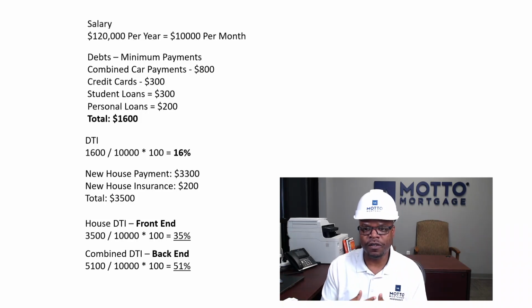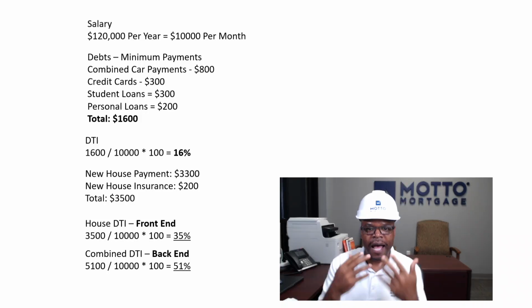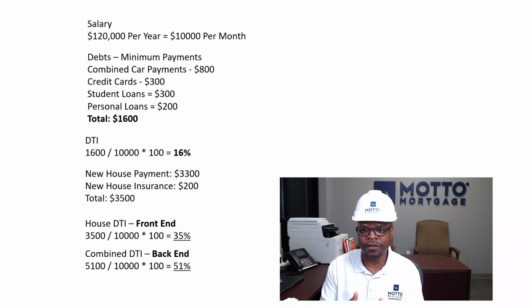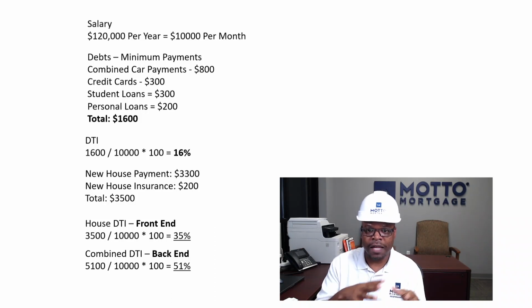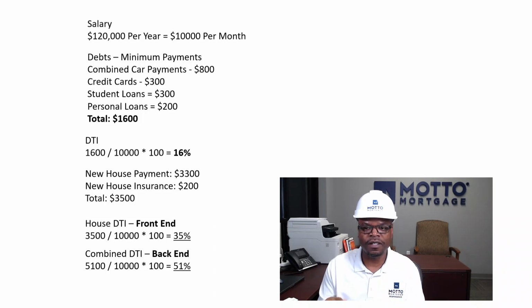There could be certain expenses that are not counted towards your DTI. The house price that I have here of new house payments, $3,300, I didn't do any calculations in this case, but the house payment is going to be a combination of the number of years that you get the loan for, the interest rate, how much you put down, things of that nature. So there was a lot that was assumed in that line item. But in the end, that's how you do DTI, your debt to income ratio.